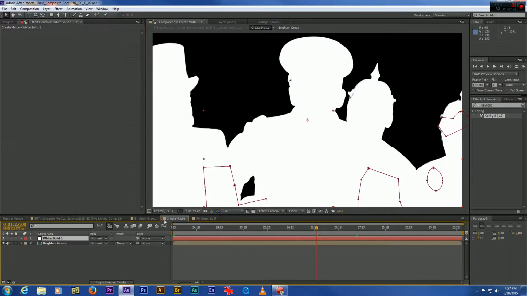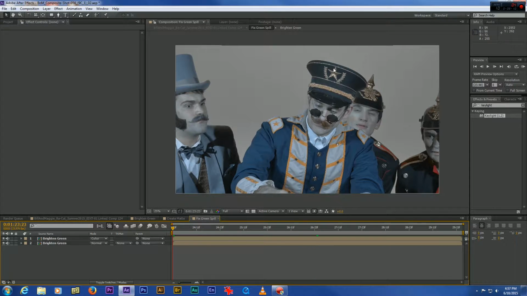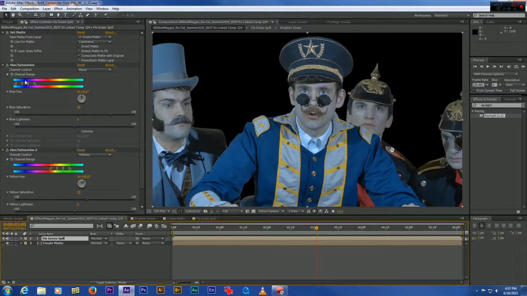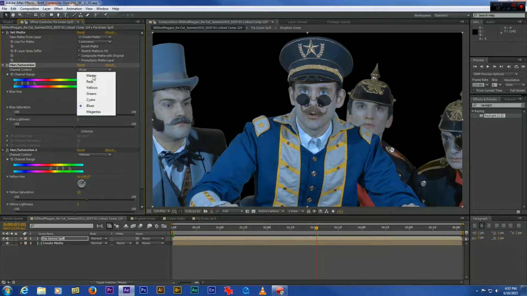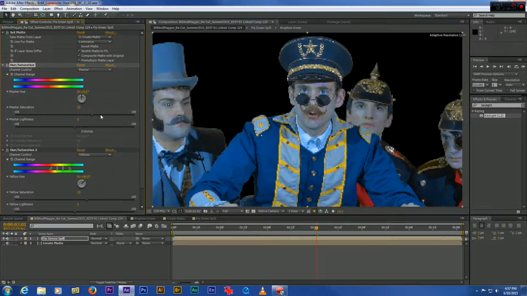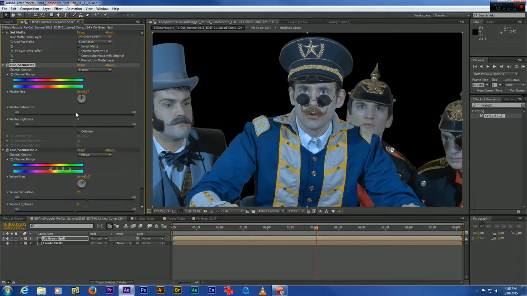So once this mask has been created, and once we've removed the green with a gray, now you have a solid basis with which to add what's called a hue and saturation effect. Now what I've done is normally these will show up with the channel control as master. This changes the saturation on everything. But if we just change this to the reds, the red in their outfits down here will get bumped up enormously once you take it up around 60.